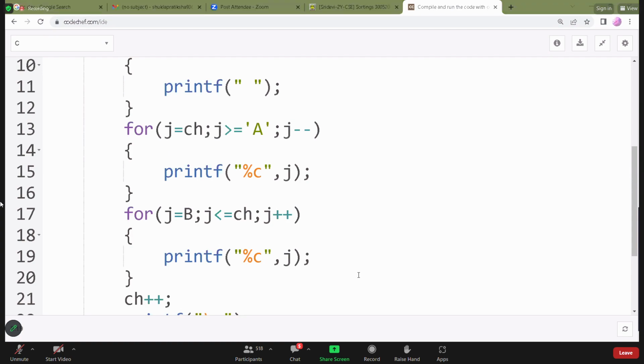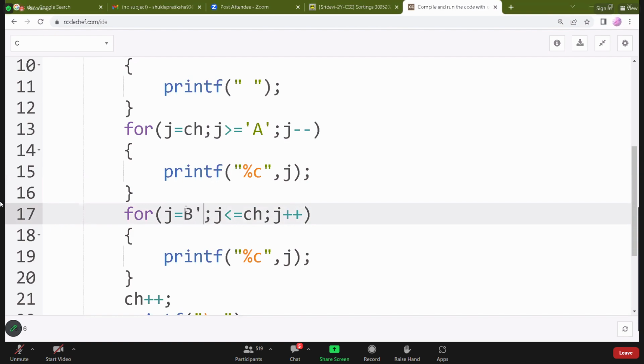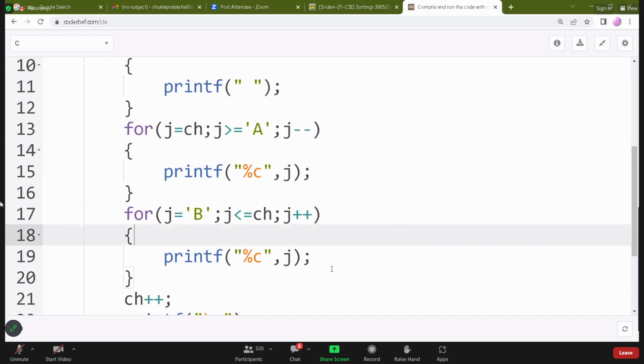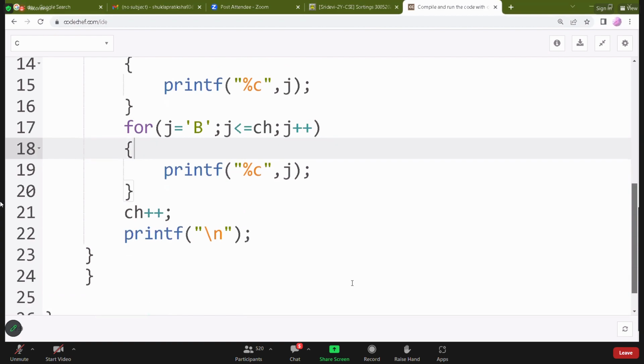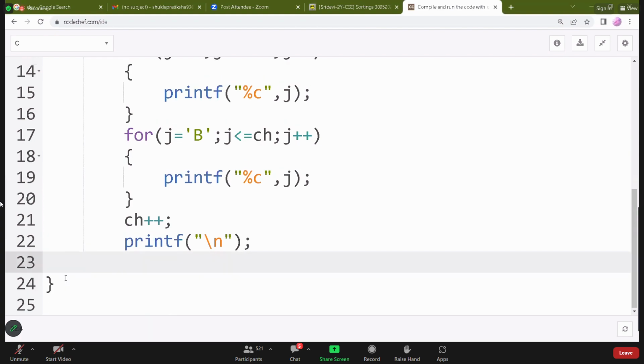Okay, second for loop with B. Yes, I missed it. Start with B. Done with it. Over. Close. The for loop will be closed. First, I'll run and see what it gives out, and then you can let me know about the code.